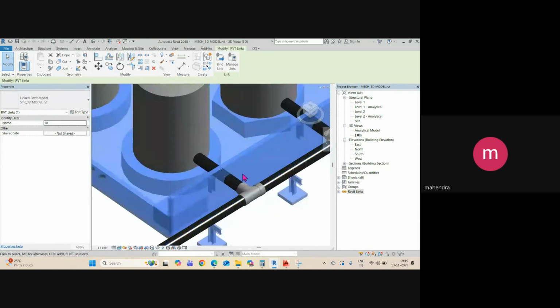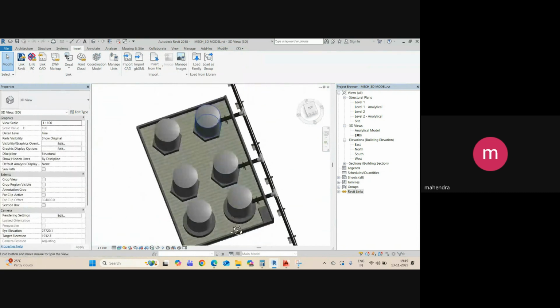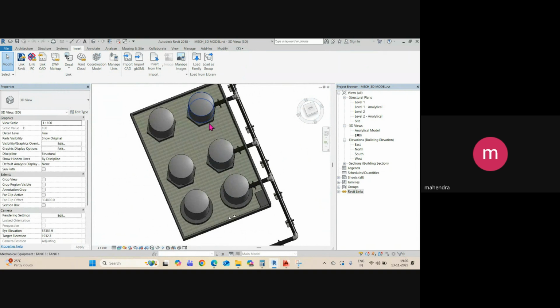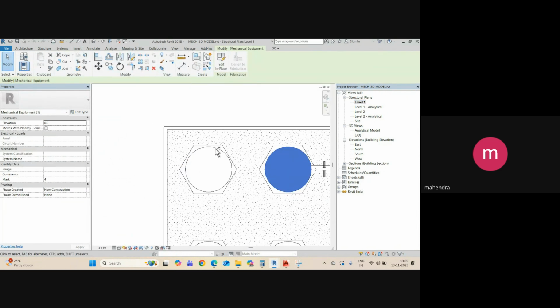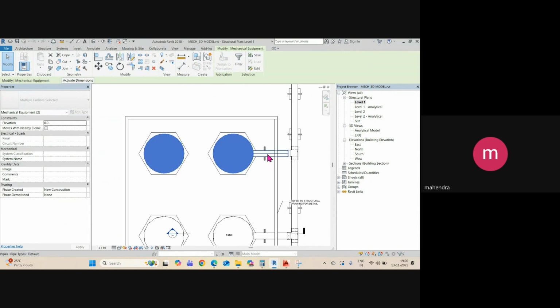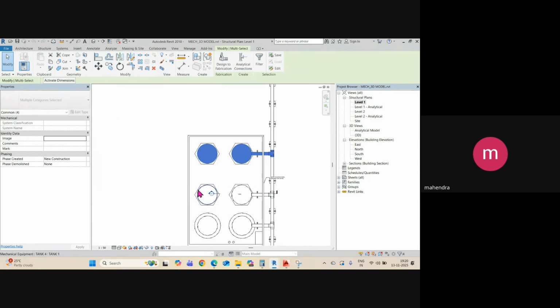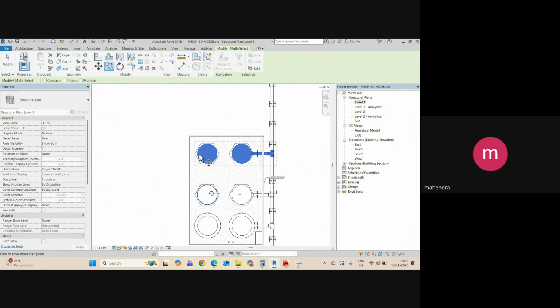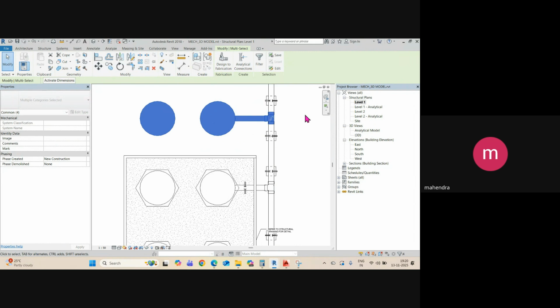So sometimes, okay, suppose this is our mechanical model. They have added two more tanks. Okay, so as per the client requirement, they want to add two more tanks. Okay, so I will copy this and copy this pipe support also and copy this T bend. Okay, and I want to copy this again from this point to this point. Okay, so suppose I want to add it here, right?